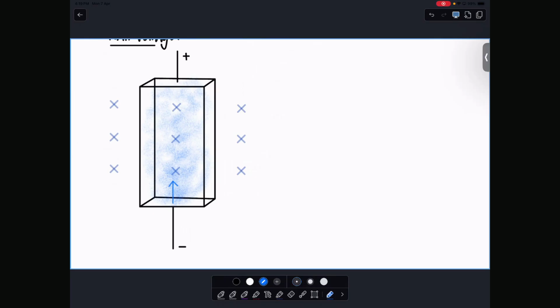If it was what? Positive. But what is it though? Negative, right? What does that mean? That means the electrons will experience a force to the right and they'll start to move to the right. But this leads to a chain reaction. What do I mean by chain reaction? As they move to the right, that side now becomes more negative. There are more electrons out there, and that sets up a what in this wire?